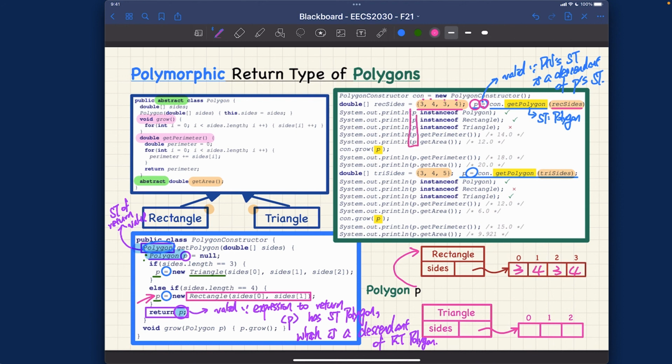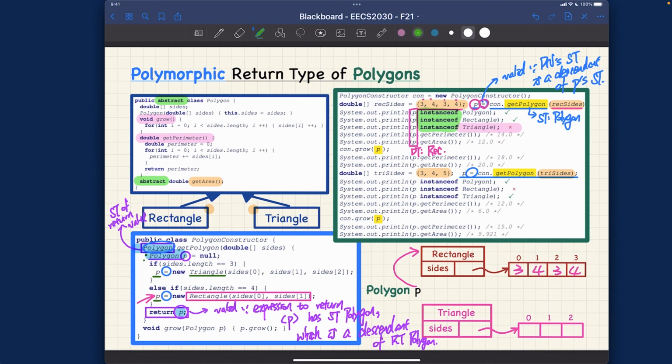The P, which we're going to do the various manipulation on, we know that its dynamic type at the moment is actually Rectangle, all right? And we know that for instanceof check, we want to see whether or not the dynamic type of the variable can fulfill the type that's to the right of the instanceof operator, right? Given that the dynamic type is actually Rectangle, can it fulfill Polygon? Indeed, it can. Can Rectangle fulfill Rectangle? Yes. Can Rectangle fulfill Triangle? No, it cannot, right? So you can see specifically, it's important to know this one here should be a no, otherwise the other two should be yes.